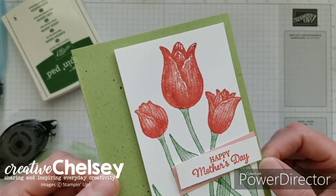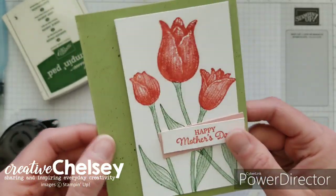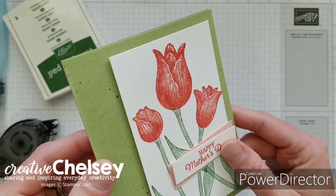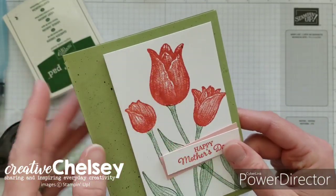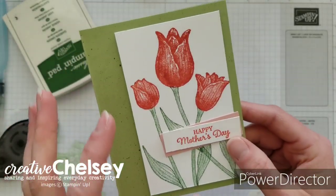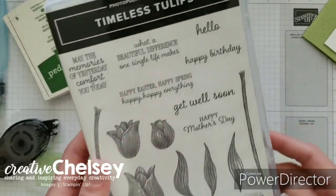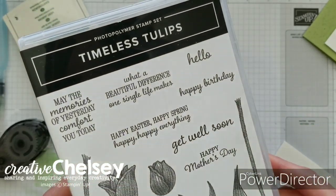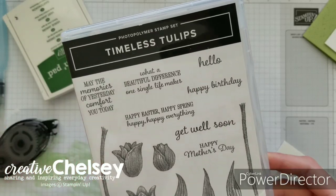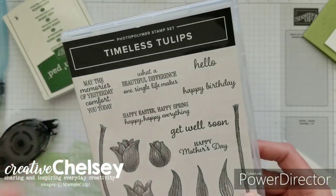Okay, so that was a pretty quick and simple card, yet really beautiful, and the stamp set really makes it beautiful because of the different variations of color in that distinctive stamp set. So this stamp set is going to be available starting January 3rd. Actually, I think it's available January 1st, but Sale-a-bration starts January 3rd. So go ahead and get this stamp set.